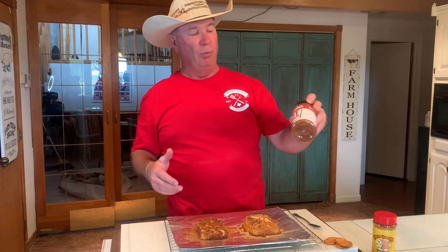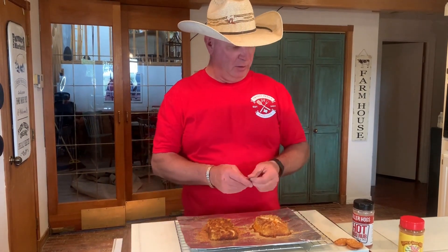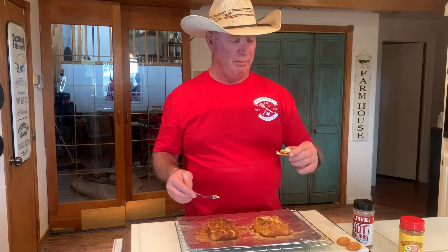We're back inside — we've had a great day of cooking. We've done the hot barbecue rub with Killer Hog on the right side, and the Honey Hog barbecue with Meat Church on the one on the left. Two great rubs — one sweet, one's going to be a little hot. We're going to give them a try this afternoon. We've got a few crackers. Look how smooth that is on that cracker. This is the Honey Hog BBQ from Meat Church — good sweet flavor. It's cream cheese, very creamy. Tastes a lot like a cheesecake in texture.